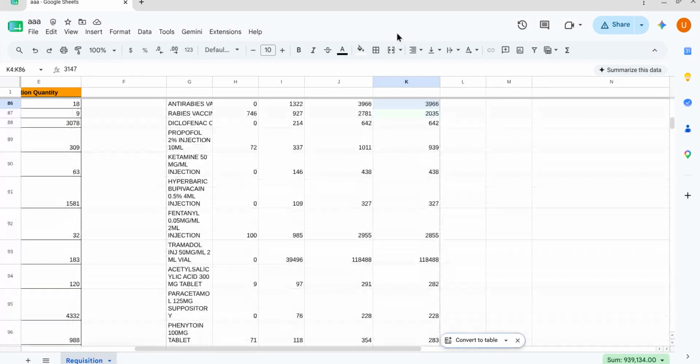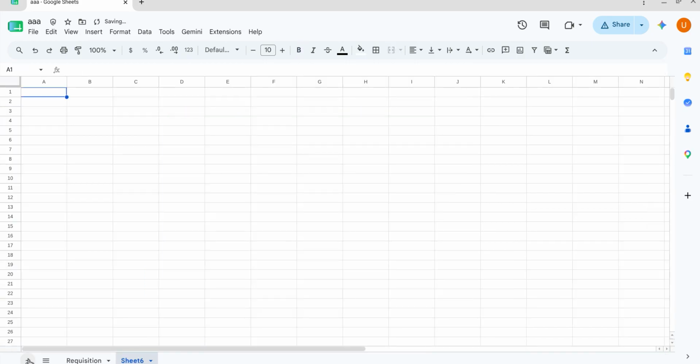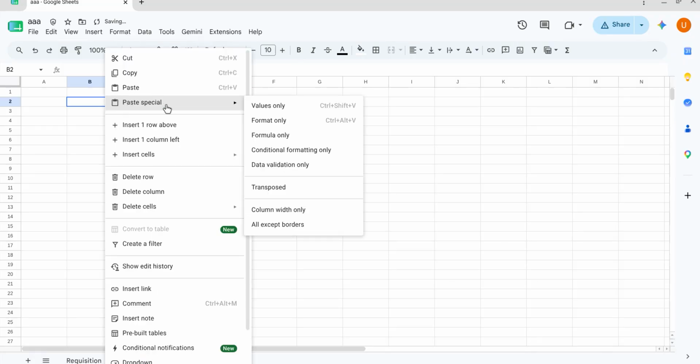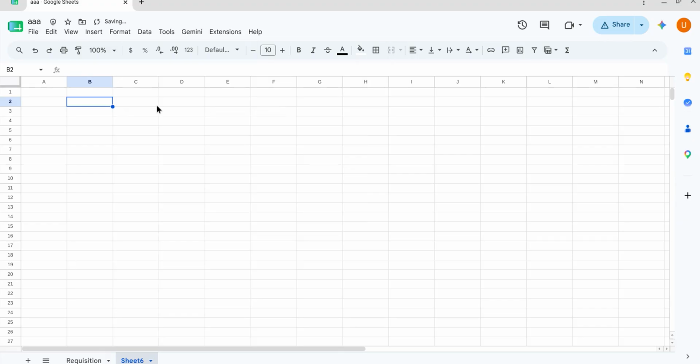So another thing I want to show is when you want, for example, to copy this and paste and make maybe an individual document, you come and select and copy, and then you go here and click add new sheet. But because there is a function in the data, you do right click. The way you paste is special, it is not the usual Ctrl V. You go here to paste special and go to values only. When you don't do this, it doesn't work.